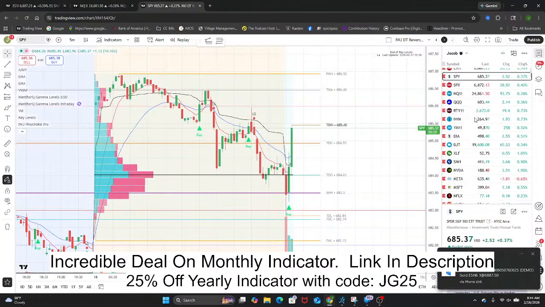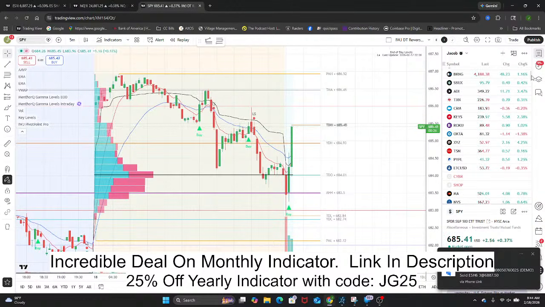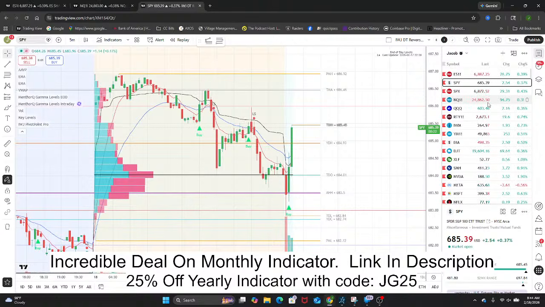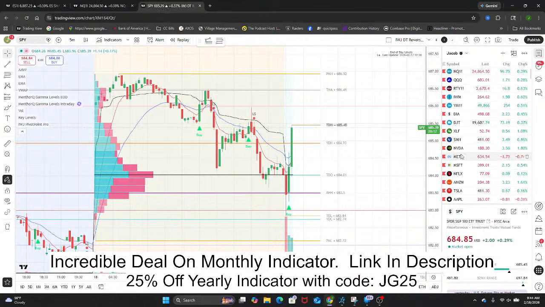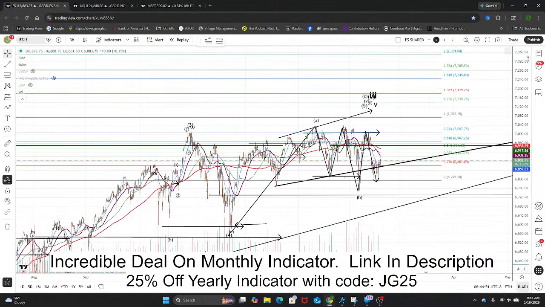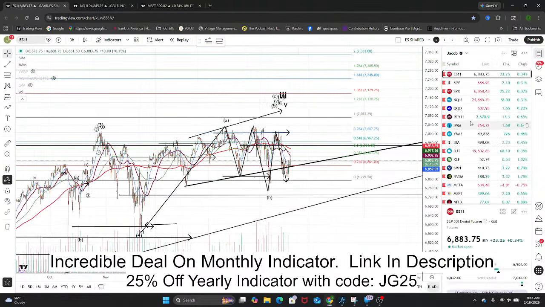Let's go look at gold. What's gold doing today? I haven't even looked. Let's just go around and look at some things since we're not going to be trading. Meta still struggling. Microsoft, we're looking for a bounce on Microsoft. So we'll go over there real quick, and we're going to go to a different chart. We'll do some big level, high level stuff here real quick, go over kind of what we do on our midday call.